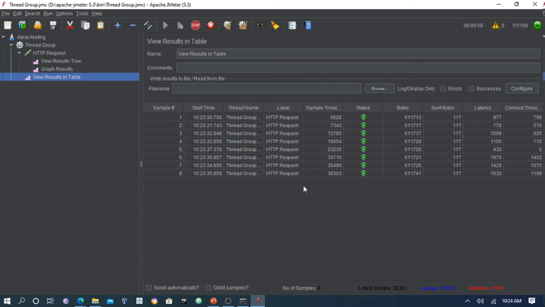Here are the test results coming in, and this is the progress of testing.